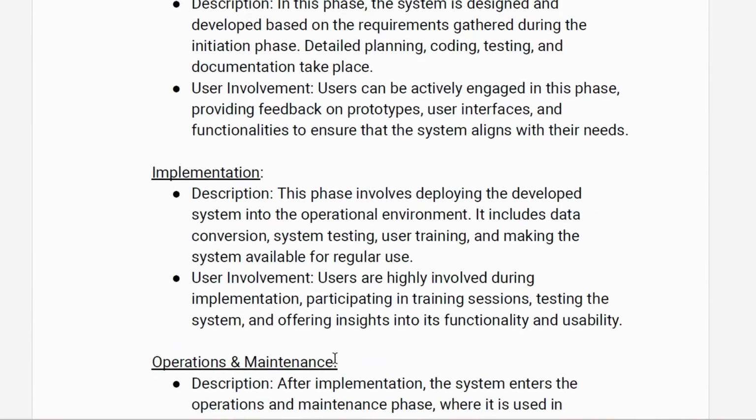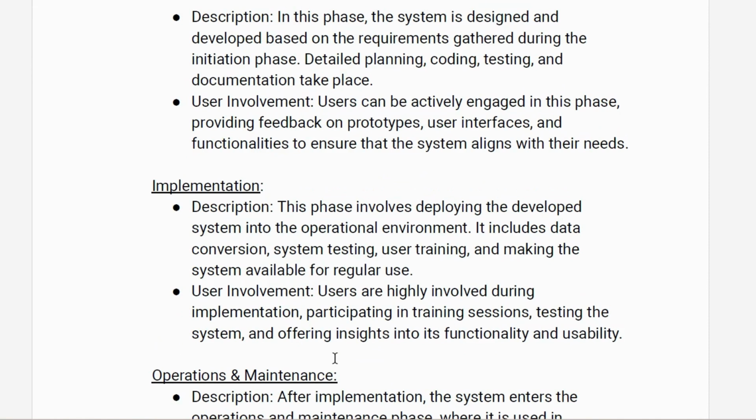Then comes the implementation phase. The first phase was initiation, where we identified the need for a new system or improvement in an existing system. After that, we developed and designed that system.